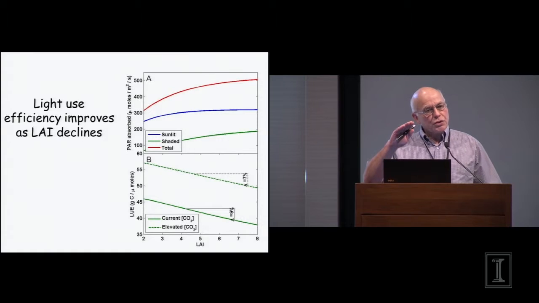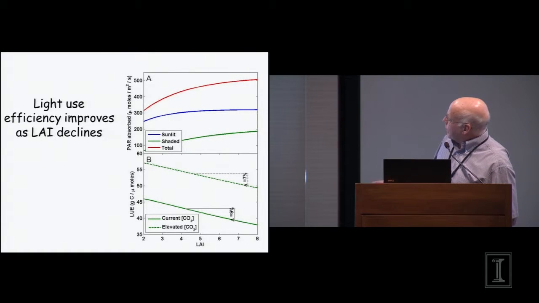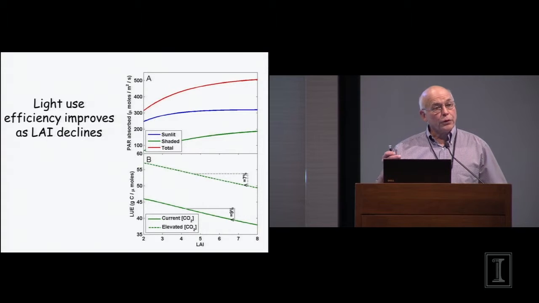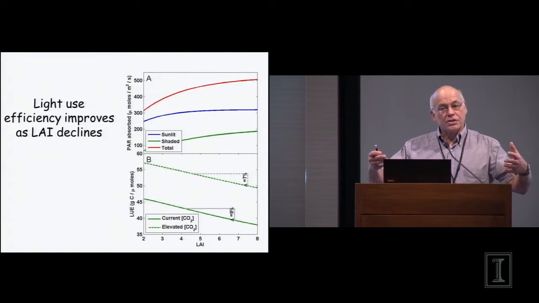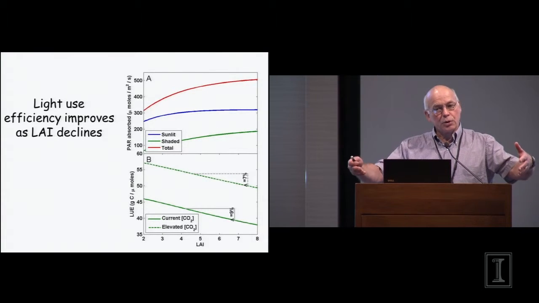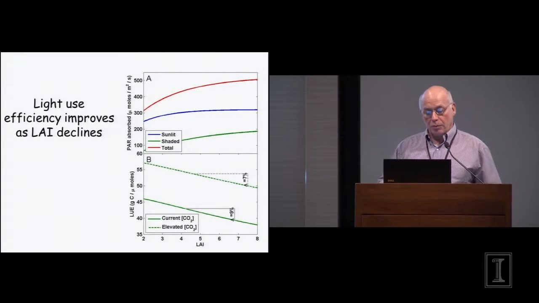And so, just like we saw with the light green strategy, by decreasing LAI, there is a predicted increase in light use efficiency. And so as you go from this normal situation of an LAI of about 7 down to this theoretical area of about 4.5 that would maximize yield, there's an increase in light use efficiency on the order of 10%. And the reason for this increase is pretty much the same as we talked about with light green. It's allowing more of that light to get deeper into the canopy where photosynthesis isn't as oversaturated and can be done more efficiently.